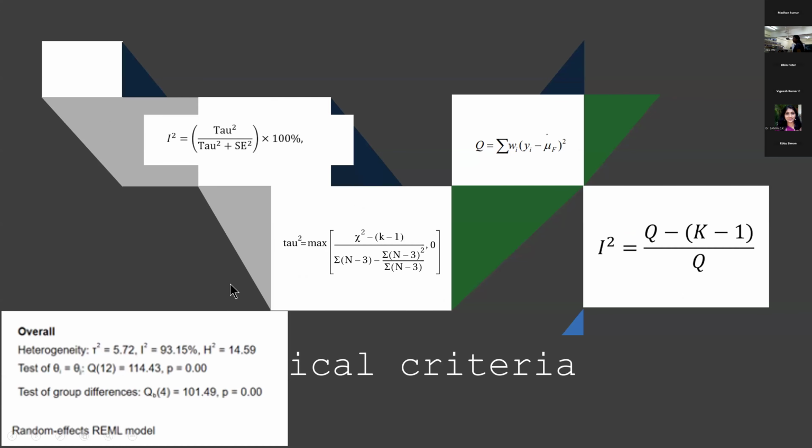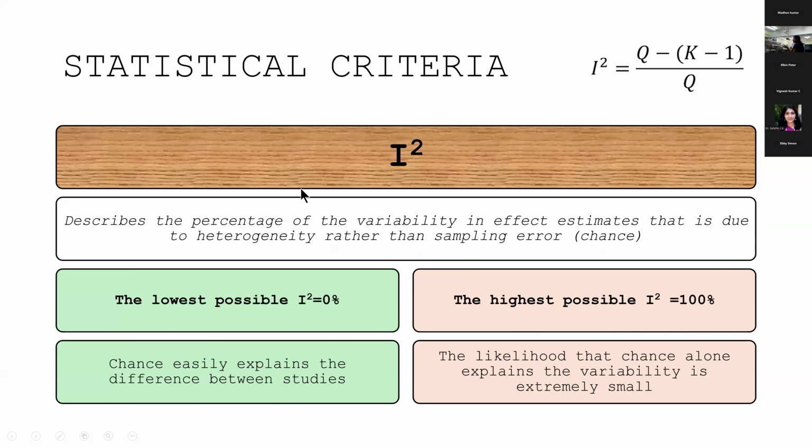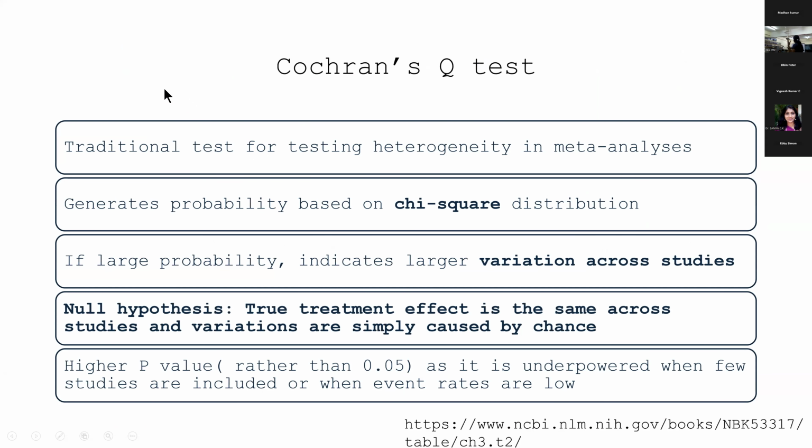So now let's move on to the other criteria, called the statistical criteria. If you look at the bottom of your forest plots, you will come across all these various numbers, tau square, I square. What are all these? These are all measures of statistical heterogeneity. So GRADE actually advises us to look at the I-square statistics. But before we come to I-square statistics, I'd like to briefly explain the basics.